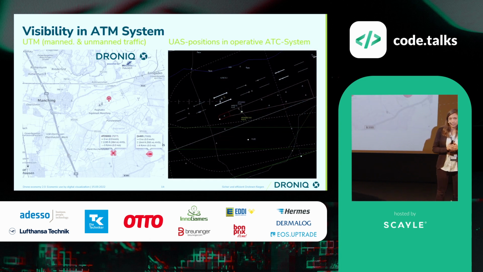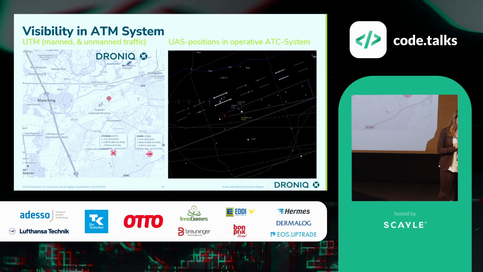Yeah, and then there is another important link for the electronic visualization, the ATM world. So I just said the A380 is operating at 11 kilometers height. It's not interested in drones. Well, but there's an airport, and there it comes down. So we're working on that. It's not implemented yet, but we need to build an interface between the UAS traffic management and the ATM world, the air traffic management, so that all the drones which are operating in the controlled airspace are also, in some way, transferred to the air navigation service provider.